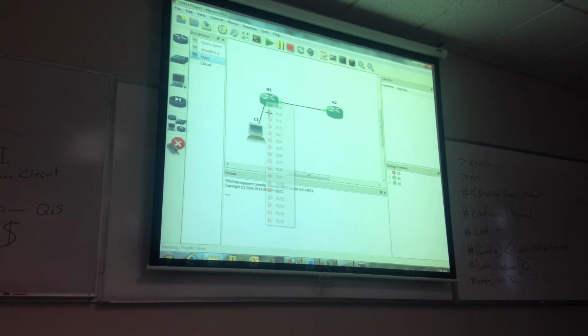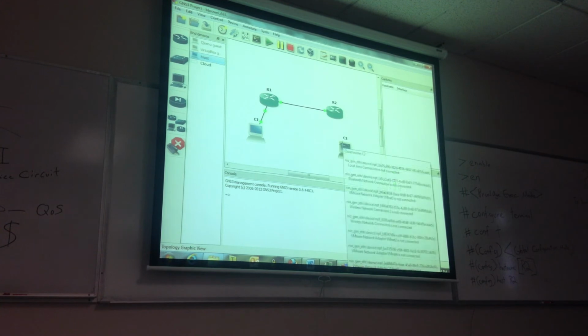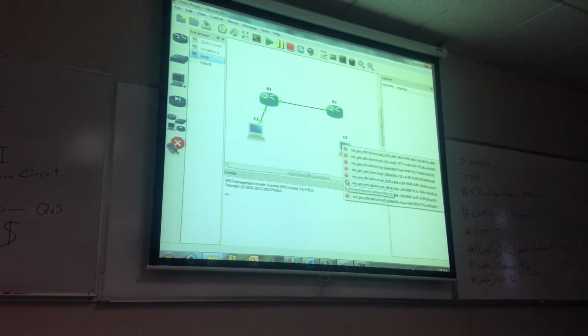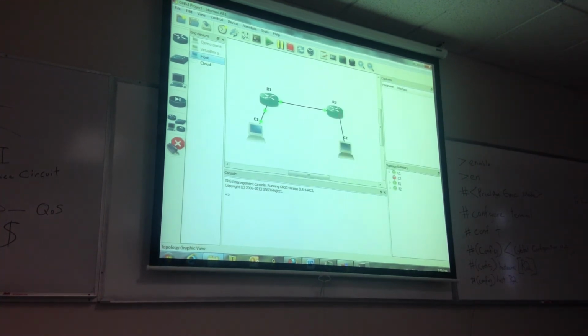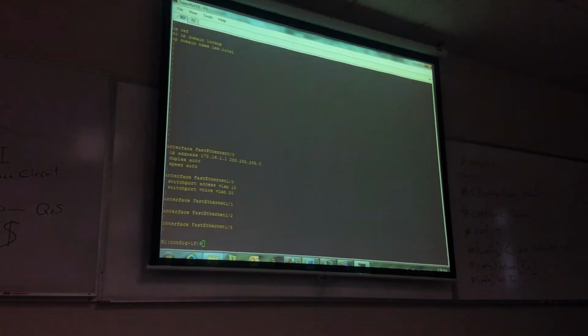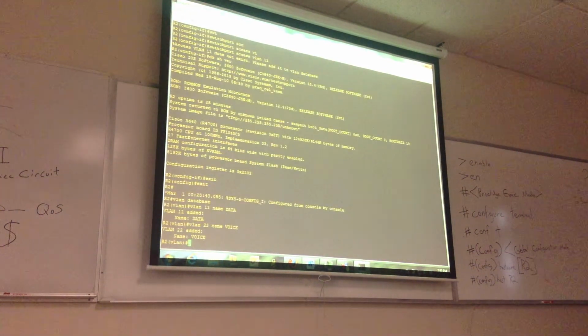I'm going to put it on that port that I just put up. And I'm going to do one over here. And this one. I don't care, just grab any that I can, put it on F10. Let me quickly go back to R2 and finish up what I was doing before.